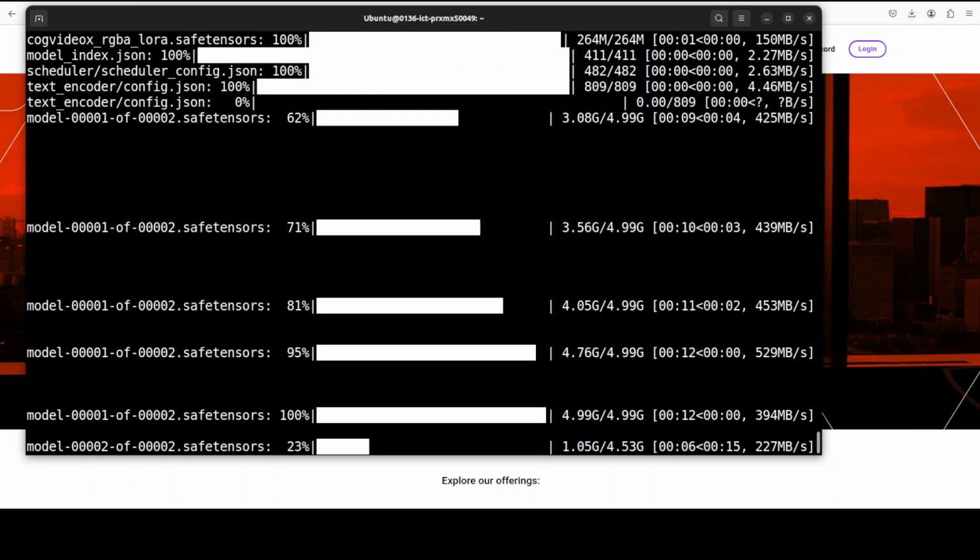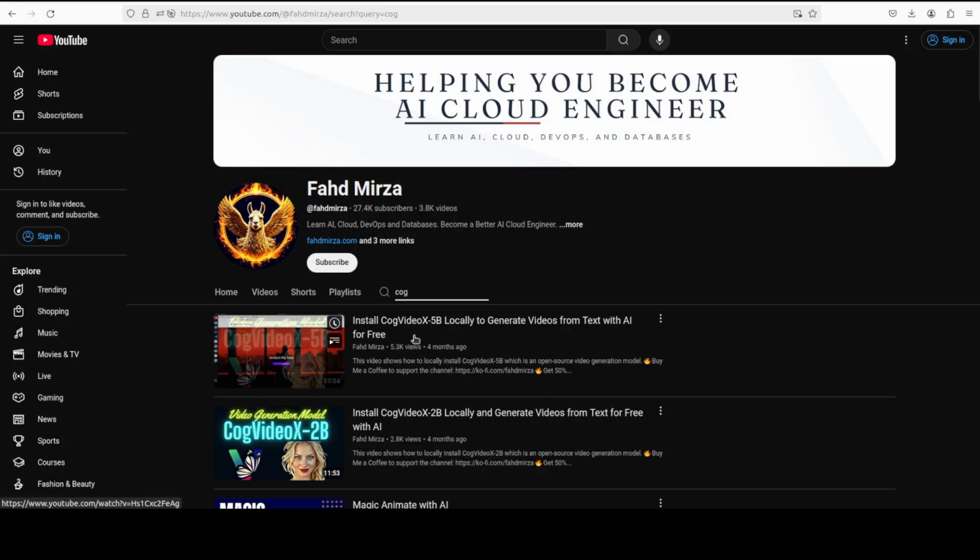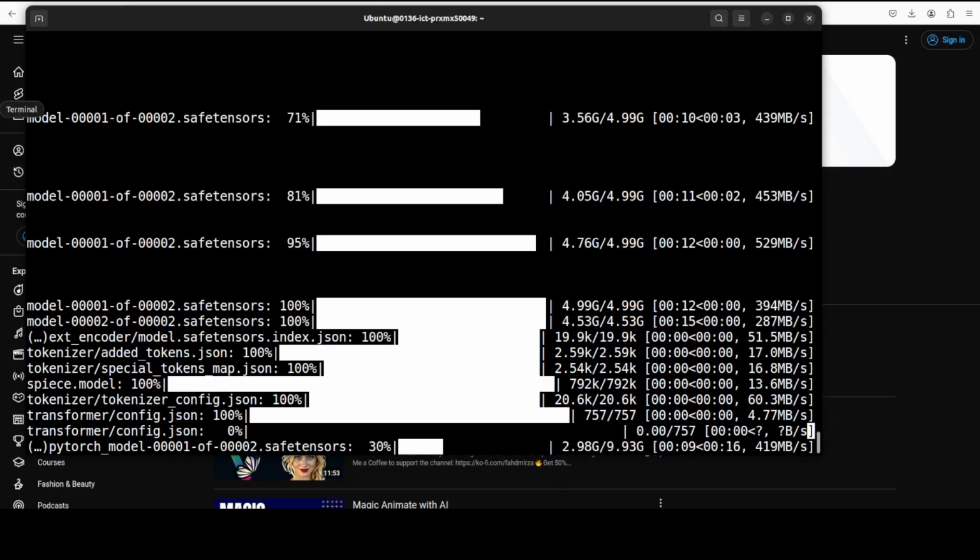And the first time when we run it, it is going to download the model, and I believe this is a Cog video model, which is really an amazing model that already we have covered it on the channel, as you can see here. So if you're interested in the actual model, you can go here, but we are just going to use it at the moment with this TransPixar. So let's wait for it to get downloaded.